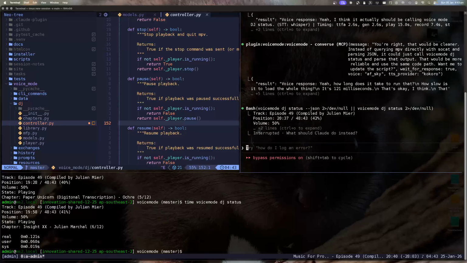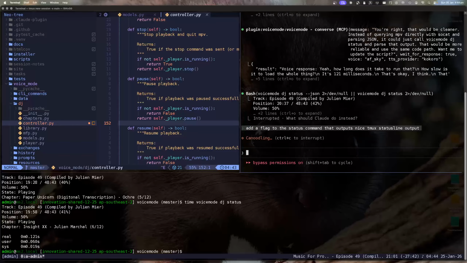Stop finagling. Actually, I'd say add a flag to the status command that outputs nice tmux status line output. That'd be better. Don't have another script. Include it in VoiceMode.